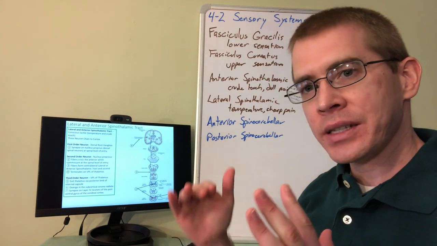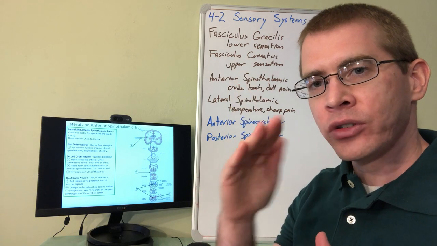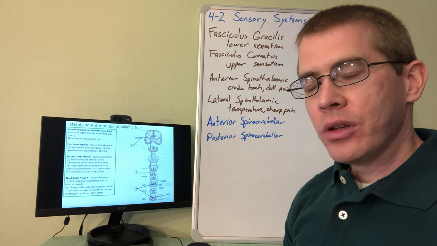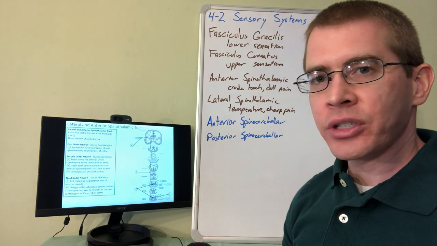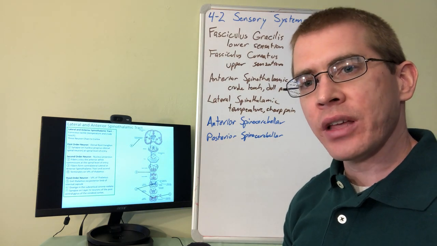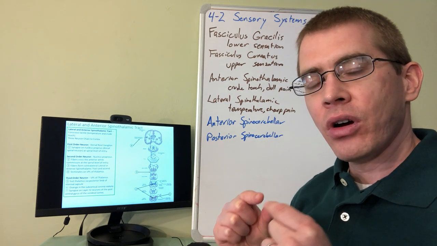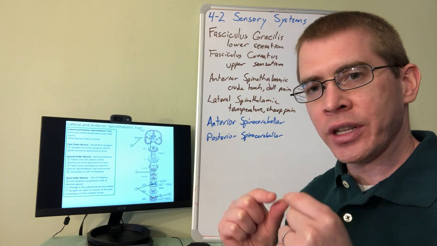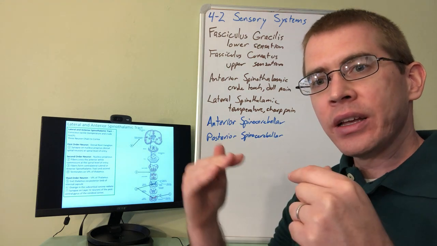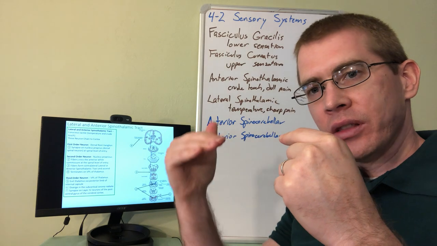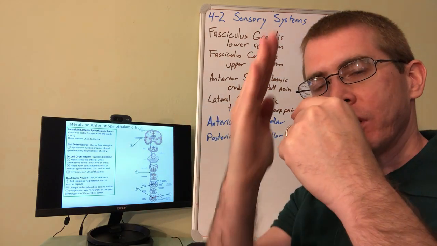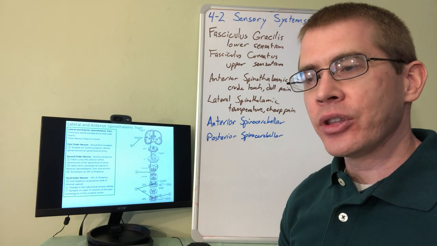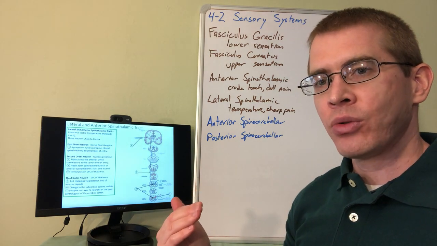And those axons as they enter the spinal cord they are going to organize based on where they're ascending. So within the lumbar or sacral regions of the spinal cord those spinothalamic tracts are very small because you only have components from the sacral portion and then from the lumbar portion building up more medially. And as we get higher in the spinal cord these axons start converging more medially as they ascend so that eventually we get to the cervical portion of the spinal cord.